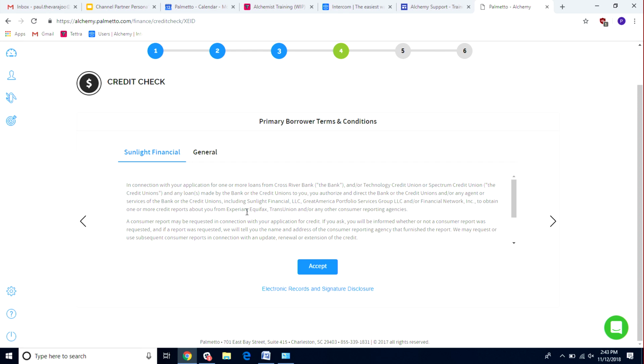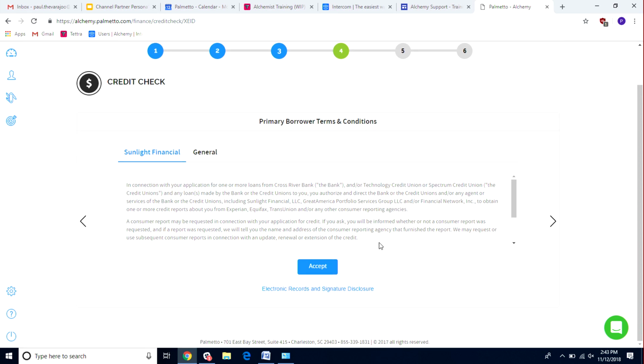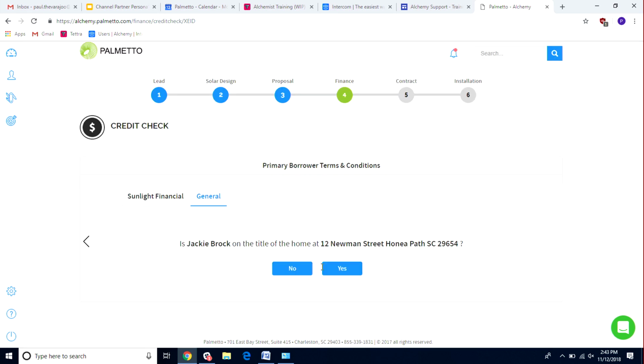All right, now this is where you turn it over to the homeowner. Basically, you give them the computer, iPad, what have you. They will read through this and accept it. And here is a very important question: is Jackie Brock on the title of the home at 12 Newman Street? That's very important because if the person you're running the financing through is not on the title of the home, typically the financiers will provide a stipulation on that account, and they will not let it process until you provide proof that Jackie Brock is on the title of the home.